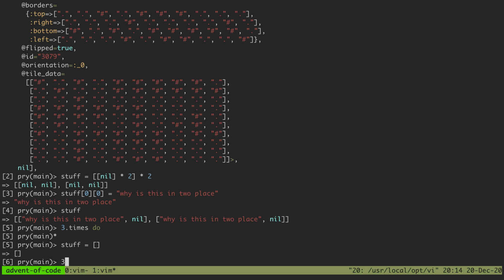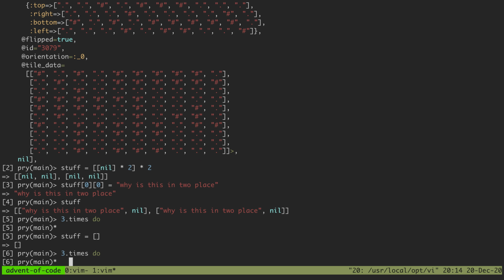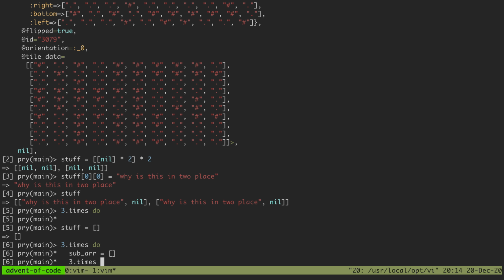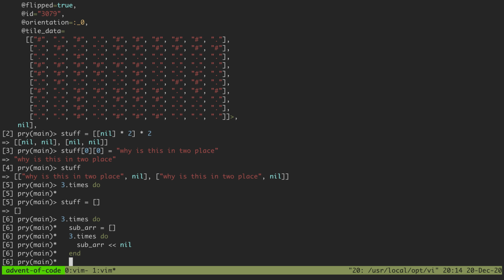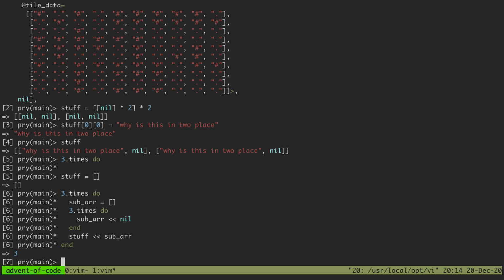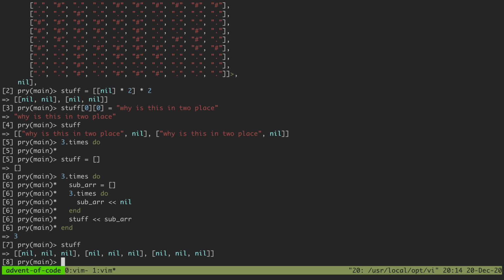Stuff gets an empty array. 3 dot times do, subarray gets an empty array. 3 dot times do, subarray gets nil. Stuff gets subarray. Okay, so we do something like that.